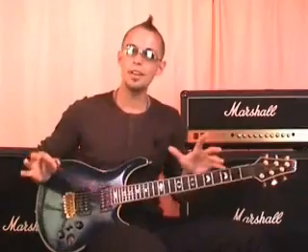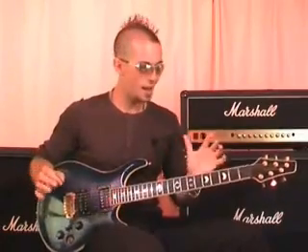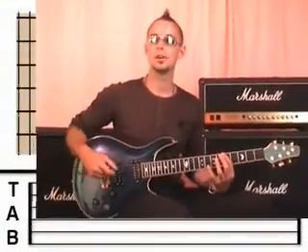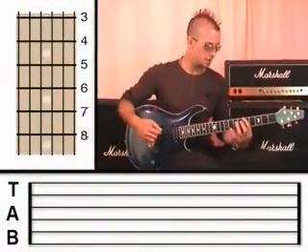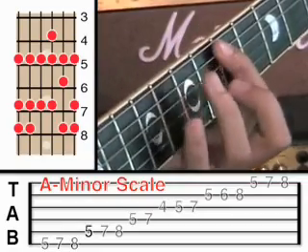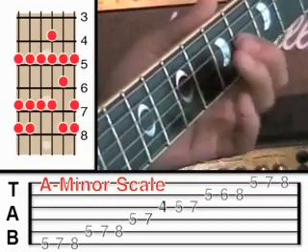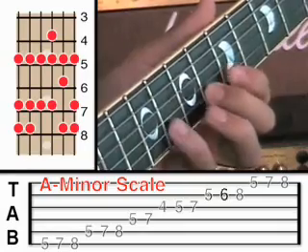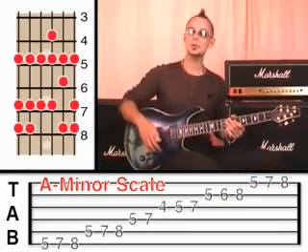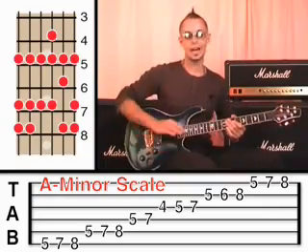Now, here's the key understanding, so listen up, I want you to get this. We're going to use the minor scale as a basis to work from. So let me just refresh your memory. You should know this minor scale in the key of A minor, but I'll just play it to you again so you can see. Okay, so if you need to stop the video and just quickly remind yourself of that, I suggest you do it now.